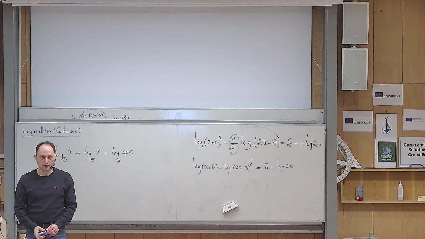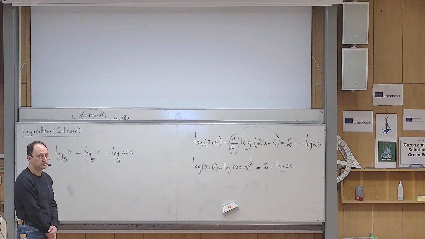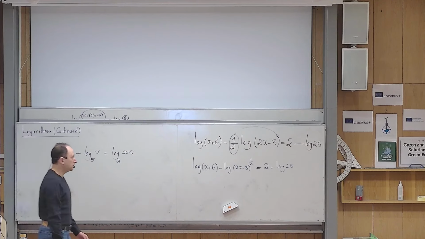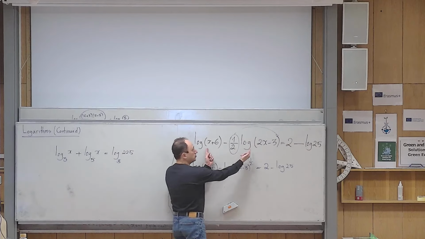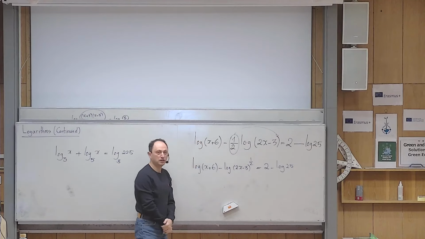Okay. Understandable for everyone. And I am saying that it is not only understandable, but it is natural. Because if I want to use the formula for the subtraction of two logs, this is an obstacle in front of me. I have to get rid of it.